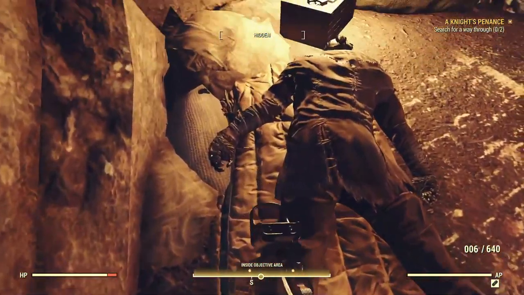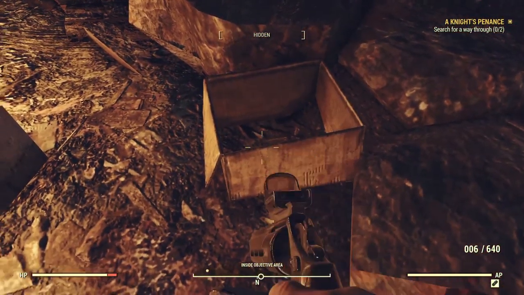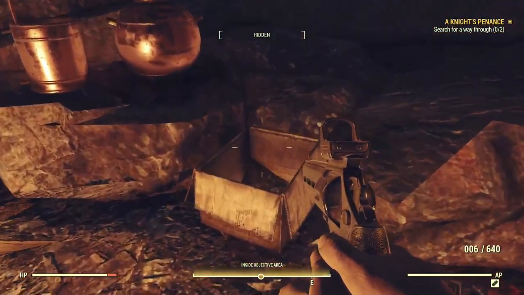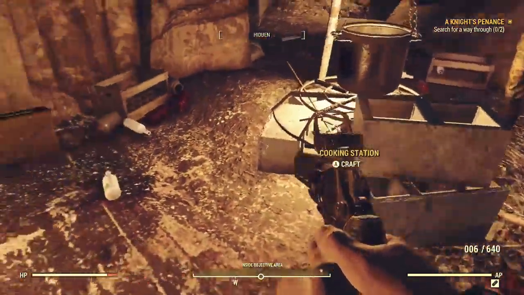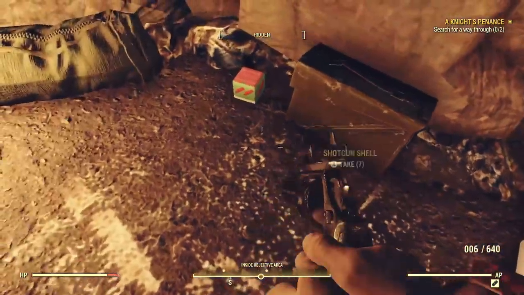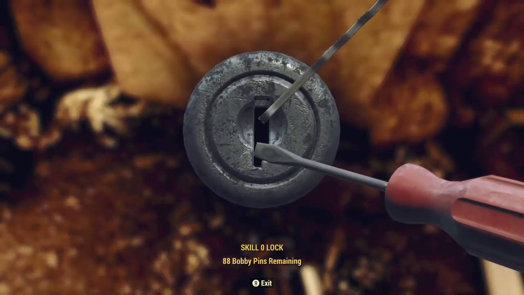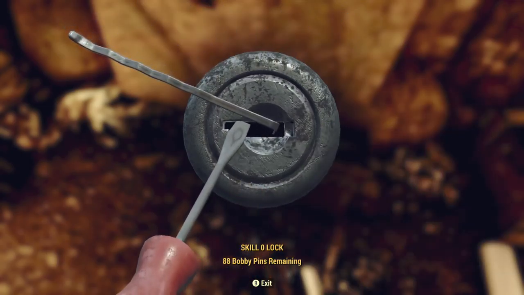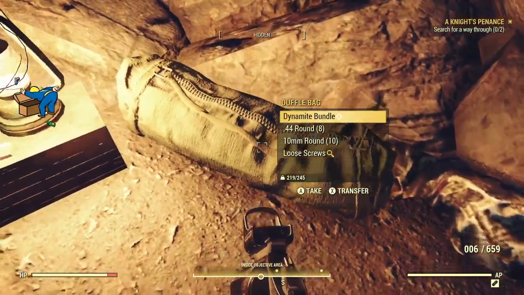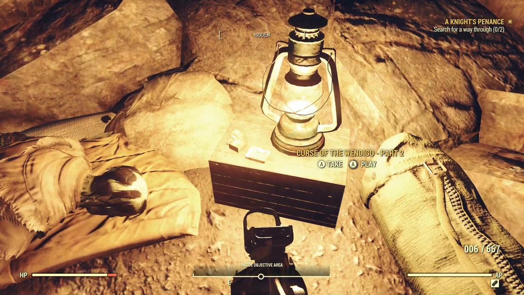Oh my god, there's a dead settler. Wait, where? Dynamite? Oh, dynamite. Where's the dynamite? Is it in here? Is this where you tell me the dynamite is? Because if you can see through here, that would save me a lot of time. No dynamite. Dynamite there! Oh, okay, there's some loose screws. Nice. Curse of the Wendigo.